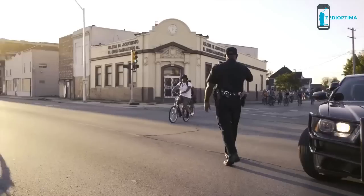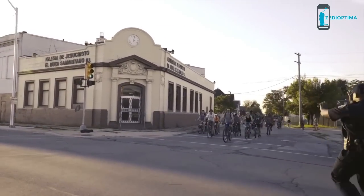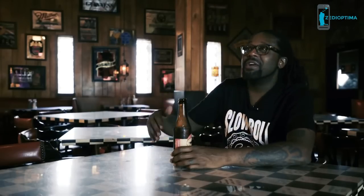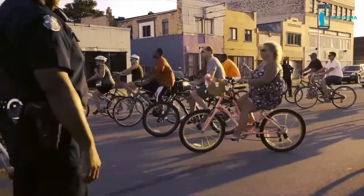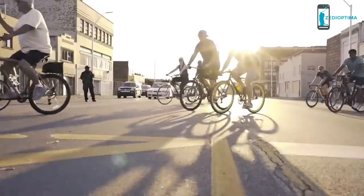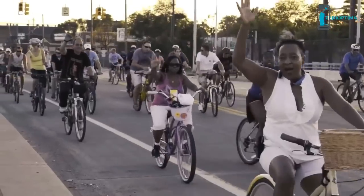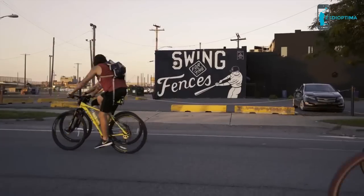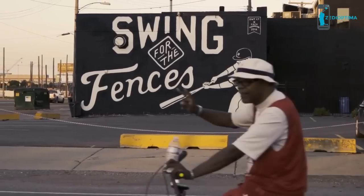I always joke that the first 4 years we ran from the cops, because every corner we just pulled up and went. Let's go, let's go, let's go. We didn't have that relationship, and that's what I think has been awesome, is that the city's really bought in now. Yeah, we're about bikes, but now I get phone calls about community activism. How can I get water to Flint? You know, so it's not just this thing that seems so simple, which is I ride a bike. It's what's the bigger picture to all of this?